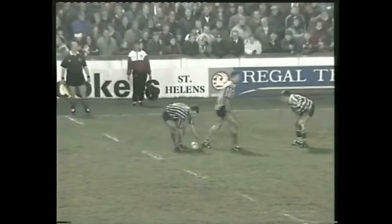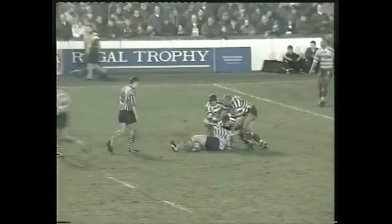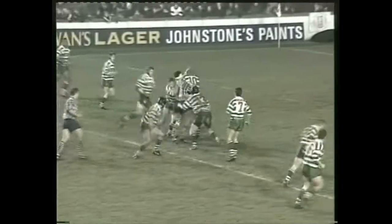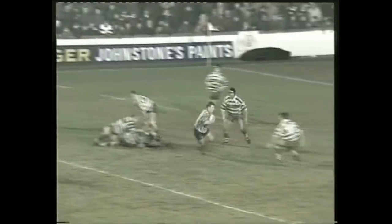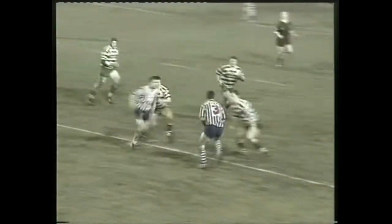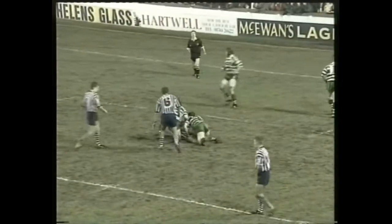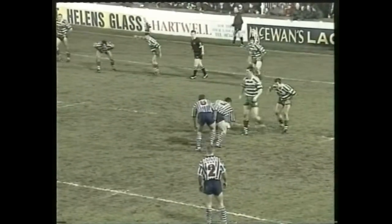Saints will play it. Warrington just regrouping. Pick a Vance. 30 metres out. Perolini straightens up, pushes two off, drives in, attracts three and four. Still gets the ball away to Cunningham. Cunningham out to Hammond. Hammond drawing the defence in. Northy there, but that's well clamped on Andy Northy. 15 metres now, Saints in the lead, 44-0, 47 minutes gone.